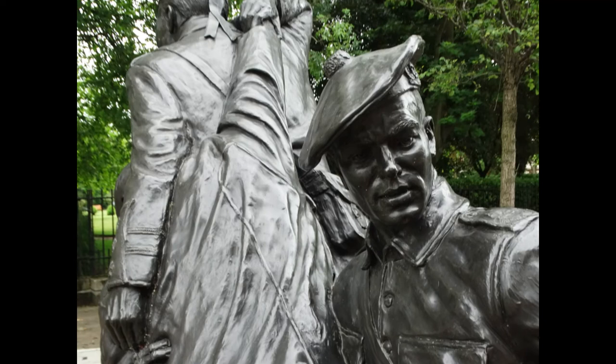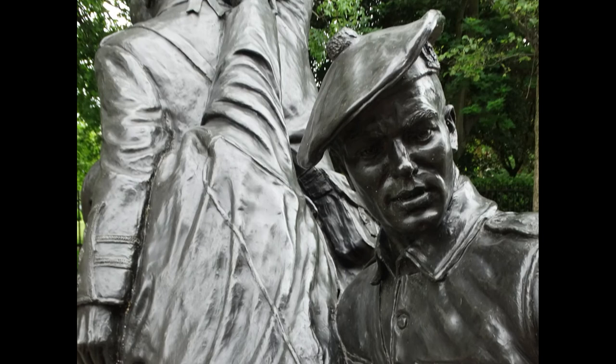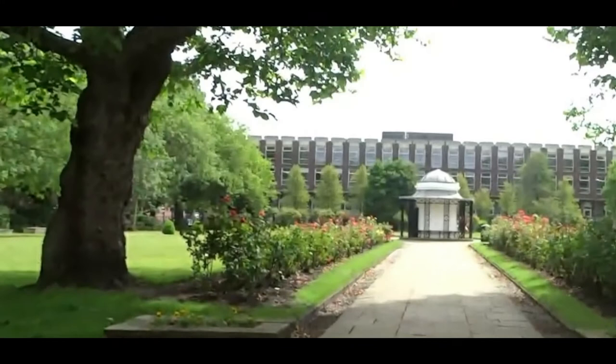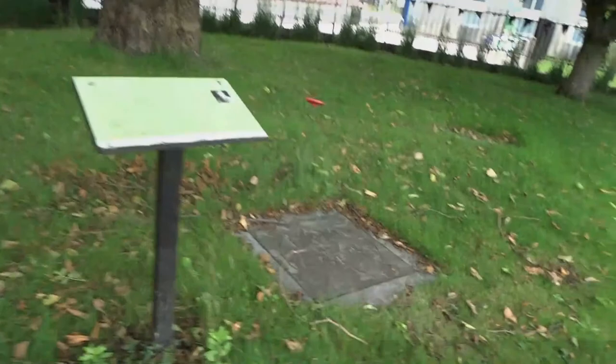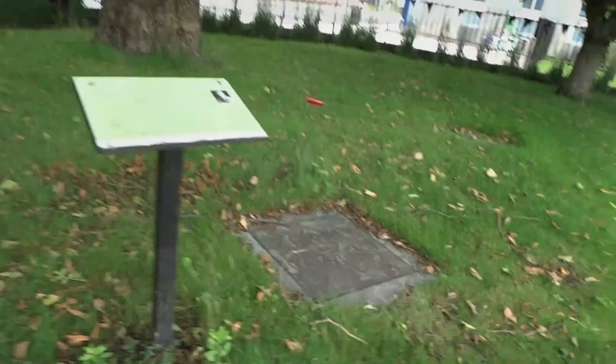For our next sculpture, still staying on Abercrombie Square, pass the sculpture by Tom Murphy and head towards Abercrombie Square. The grassy area can be entered through a side gate and you can cut across the park. We're heading for the far corner across past the pavilion. Centenary Victoria Cross Stone. This stone honours Captain Noel Chavasse, son of the Anglican Bishop of Liverpool. He worked as a doctor at the city's Royal Southern Hospital. After enlisting, Chavasse was surgeon to the Liverpool Scottish Battalion. He was awarded the Victoria Cross for bravery tending to wounded soldiers during the Battle of the Sun, then awarded a bar — the equivalent of a second Victoria Cross — posthumously, for treating the wounded under fire during the Battle of Passchendaele. He died of injuries sustained at the time.